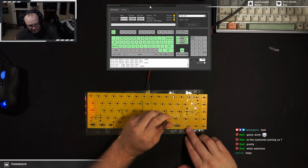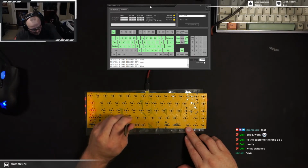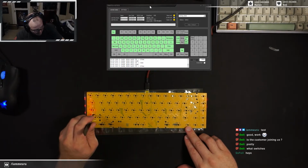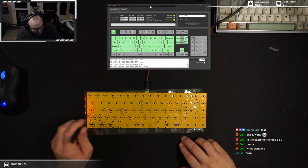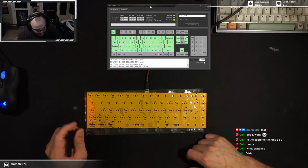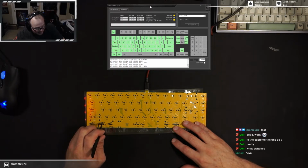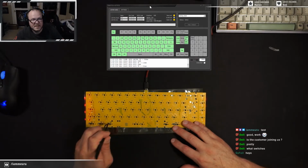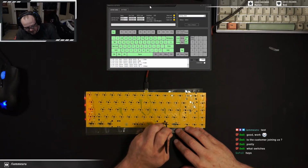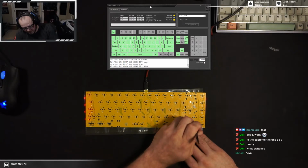So 5U shift, there we go. Okay, so the whole layout on this thing is pretty fixed if we look at the plate again. With the exception of, obviously, backspace could be split, left shift could be split, and then the bottom row, which is pretty common, right? I mean, it's pretty much what we run into all over the place. I'm guessing this is a function layer, and we'll check that out in a sec. We should have our arrow keys.